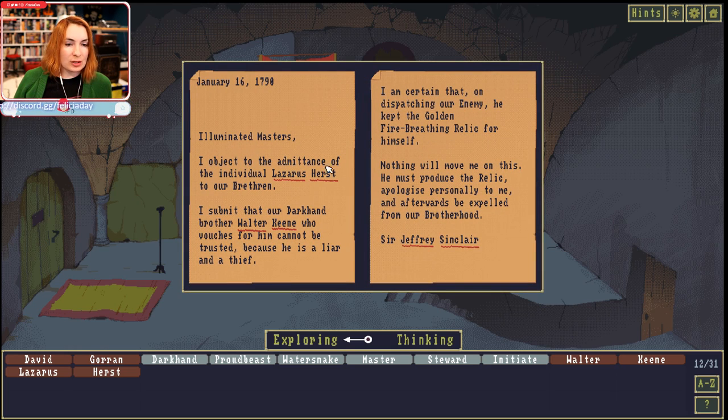Illuminated Masters, I object to the admittance of the individual Lazarus Hurst to our brethren. I submit that our Dark Hand brother, Walter Keane, who vouches for him, cannot be trusted because he is a liar and a thief. I am certain that on a mission dispatching our enemy, he kept the golden fire-breathing relic for himself. Nothing will move me on this. He must produce the relic, apologize personally to me, and afterwards be expelled from the Brotherhood. Jeffrey Sinclair.